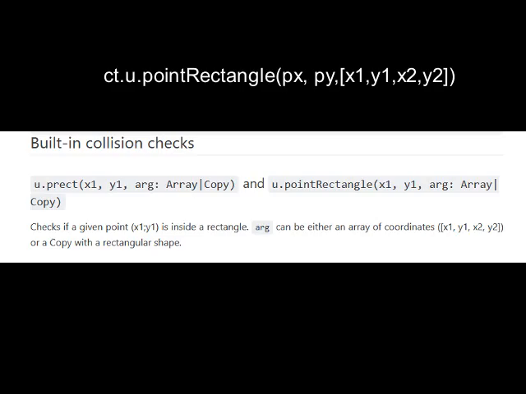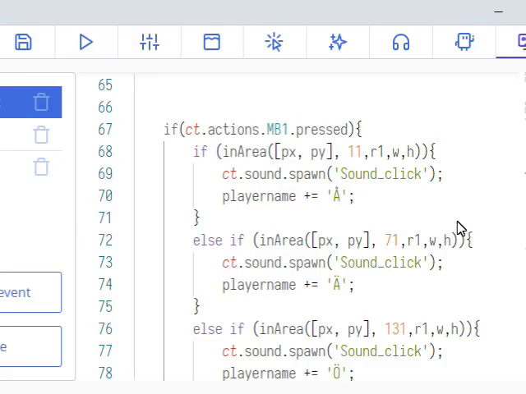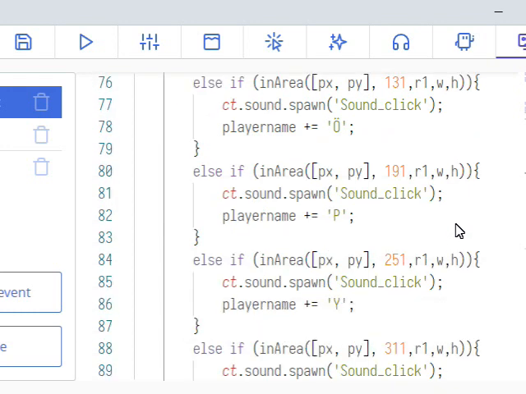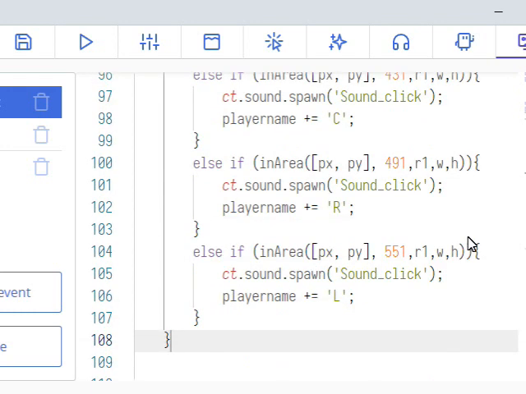I could use that function, but I would rather use the width and the height. Now you can get one from the other, but I prefer to make my own function in the scripts tab. I call this function inArea. So I can now check for each of the keys in the top row if it is a hit, and if so, play a click sound and add the letter of that key to the variable PlayerName.